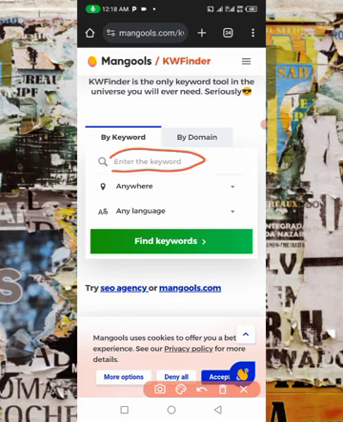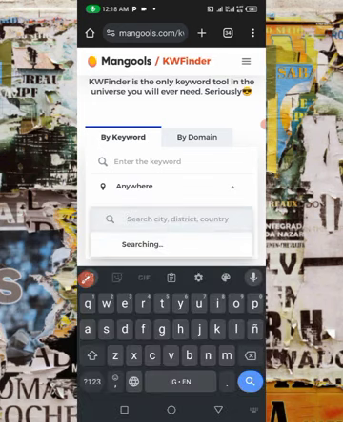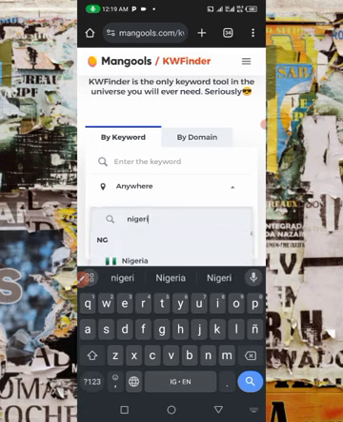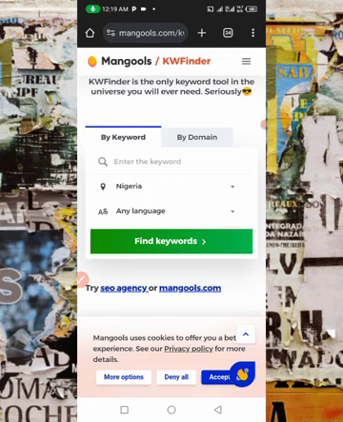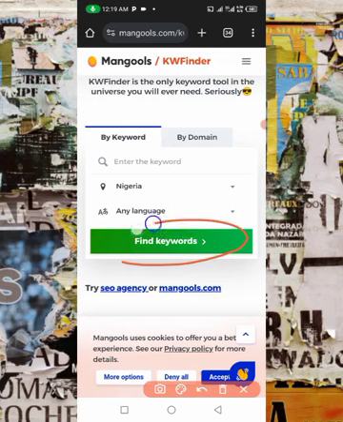Let me show you what I mean. If you click on this drop down, you can type in Nigeria if you want to target Nigeria, right? So this is Nigeria. If you want to target US, you type it there. If you want to target any language, you can just leave it to any language, right? So once you have entered this, you hit find keywords, right?